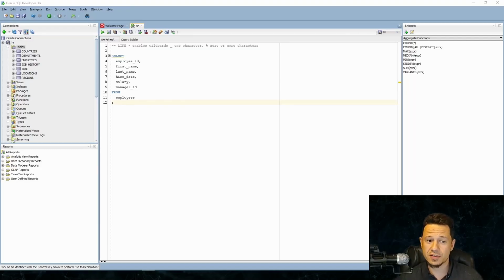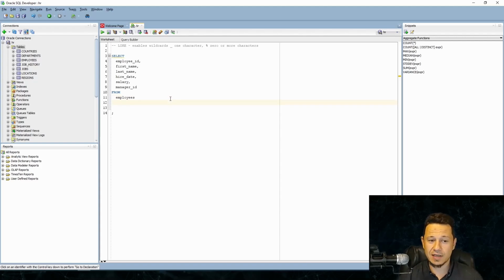Let's go through a couple of examples to see how this works. I'm on my HR schema and I'm querying from the employees table. Let's say, for example, that I'm looking for an employee by last name, but I do not know exactly his last name. I only know the first letter starts with O. How do I query that? We do that with the LIKE keyword and the wildcard of percentage.